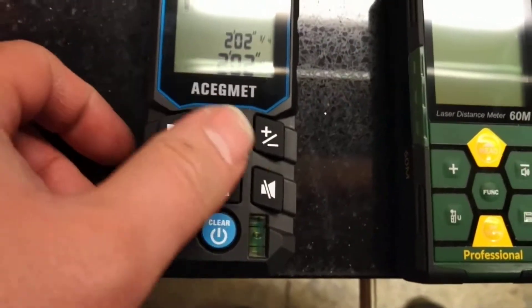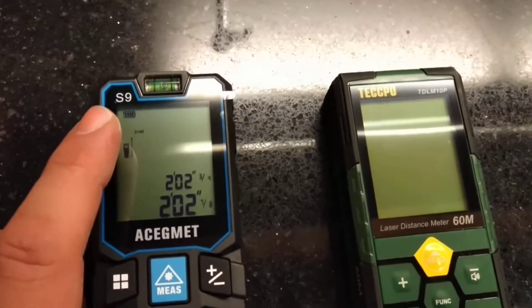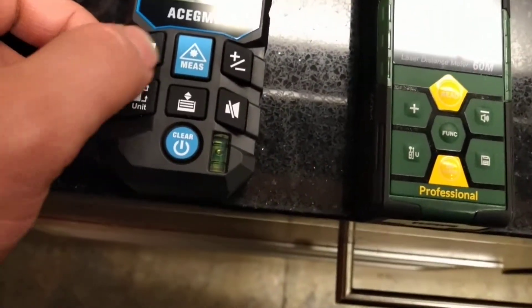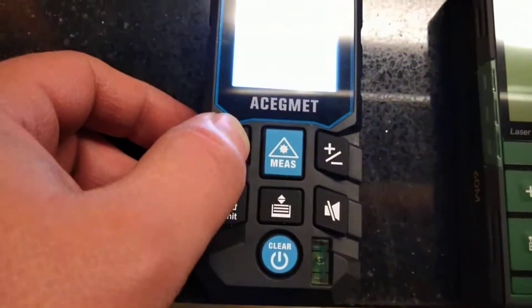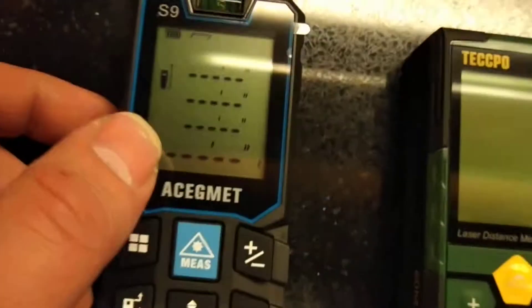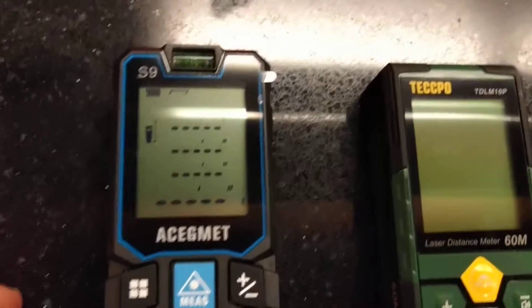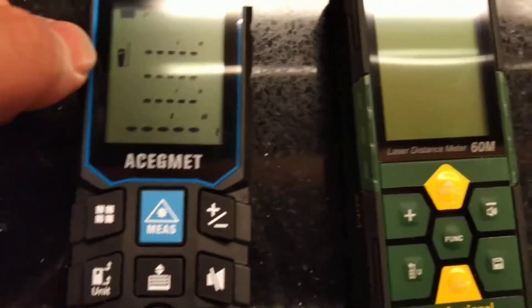It's kind of all the pythagorean and measurement stuff. I find this unit really nice, but the only problem is it takes a little while to figure out the menus. Right now there are actually four menus you can navigate. When the light goes off you can see it — it's got four different measurement modes, tells you your battery level, and actually shows you the dot so you can aim your measurement.